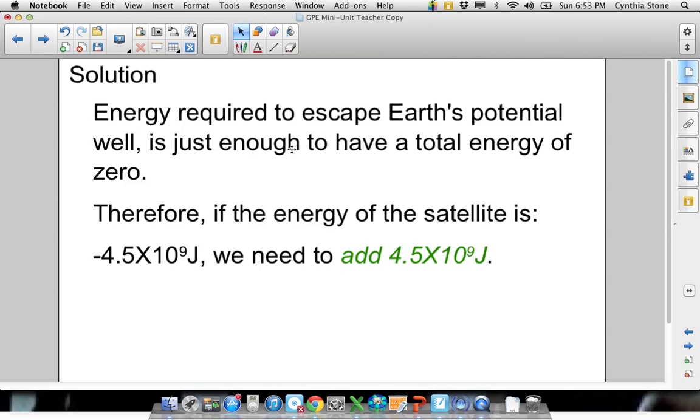We got to add a bit more energy. This satellite, it's going around Earth at 3,000 meters per second. It's got what we call a negative energy at this point because of the gravitational. And if we want to get it out, say we want to somehow, I don't know, through solar panels or something, just get it out of our potential well. We want it out of here. We need to add this much energy to the system. Okay? And so it's like it's sitting at a negative. We want it to get to zero, or like we want it to leave and not just hang out, but leave and keep going and never come back. Just add like 4.6 or 4.51 times 10 to the 9 joules. Okay?